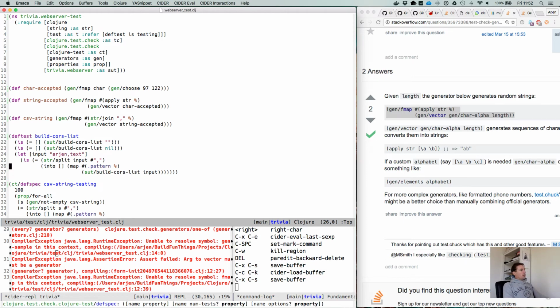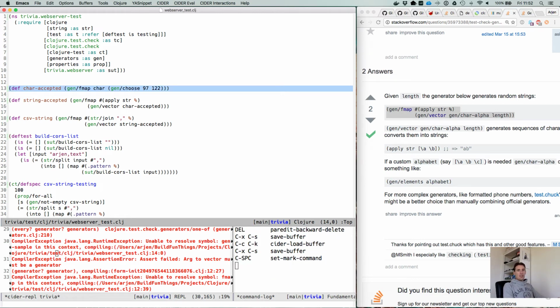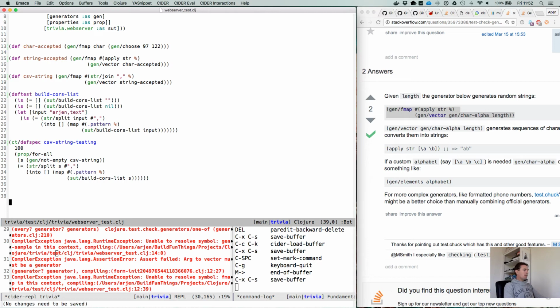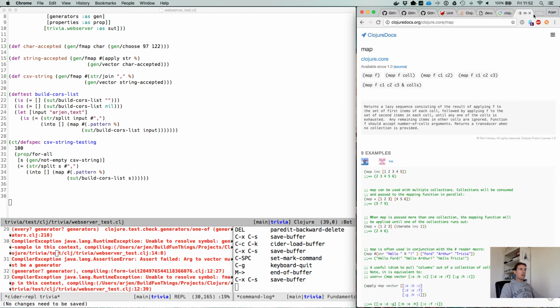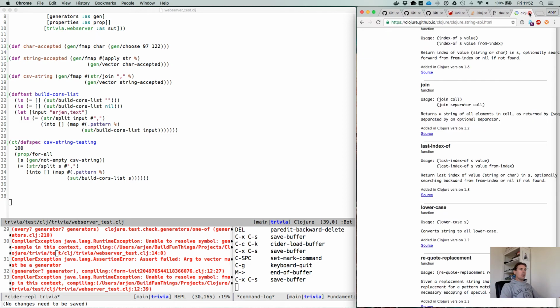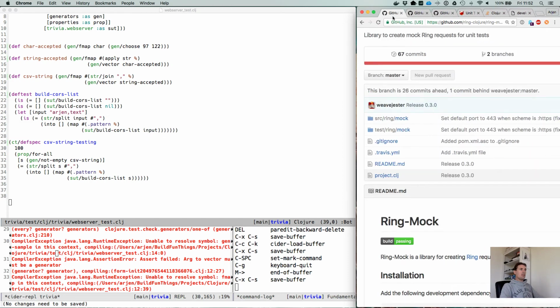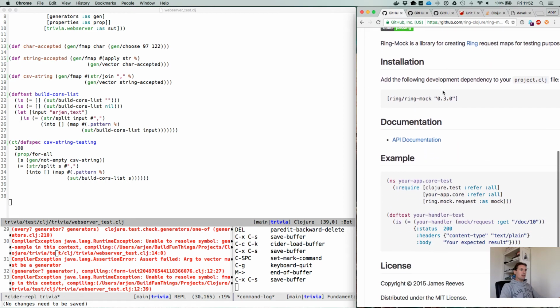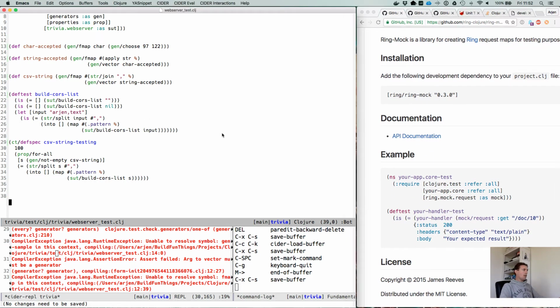Beautiful. And now we can enhance this area with the characters accepted to have a generator that can also generate regular expression parts. So we can enhance this quite a bit. But let's leave it at that for now. So we know what we are talking about. Beautiful, the internet always works. And let's spend a little bit of time on mocking.